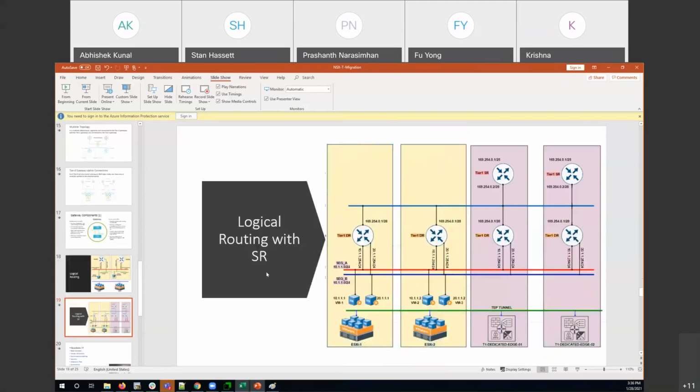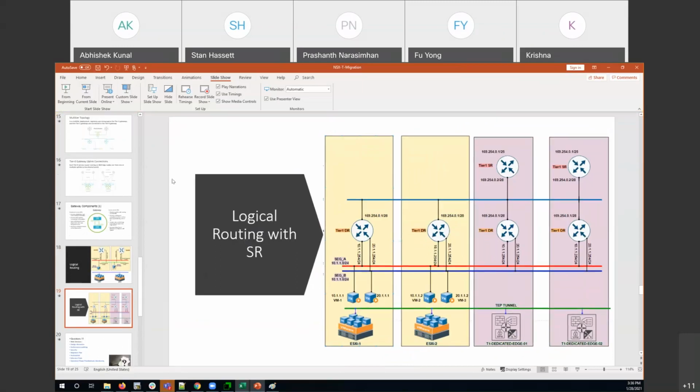Now let me go to the next diagram. What do you see in this diagram? Try to observe this diagram. This is very important, and I would say this will really make your logic right when you talk about logical routing with SR. Whenever we say SR, it always needs what? Edge nodes. Now in this topology, when we instantiate a logical switch with SR instances, the traffic has to go to the edges. Why is it required? Because we need to have NAT service and firewall service. This will be the same model as what we have with the edge models.